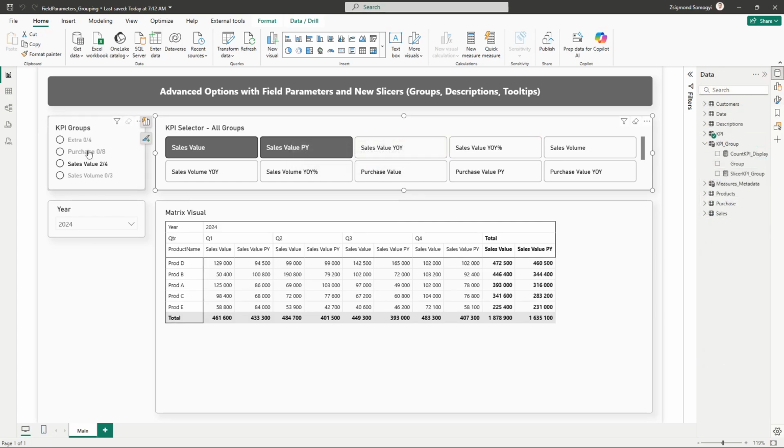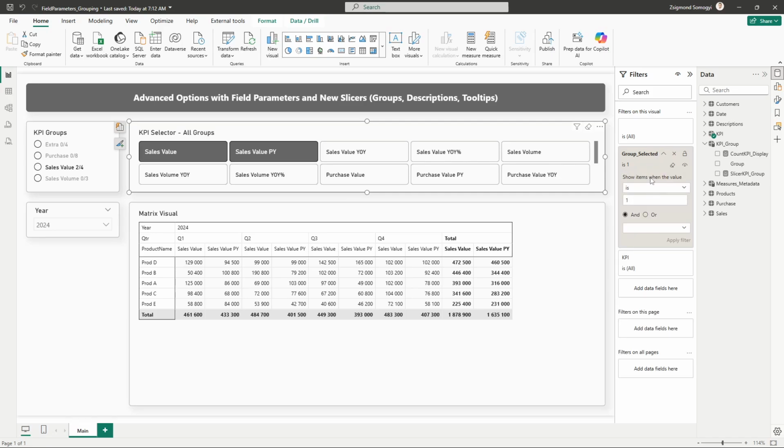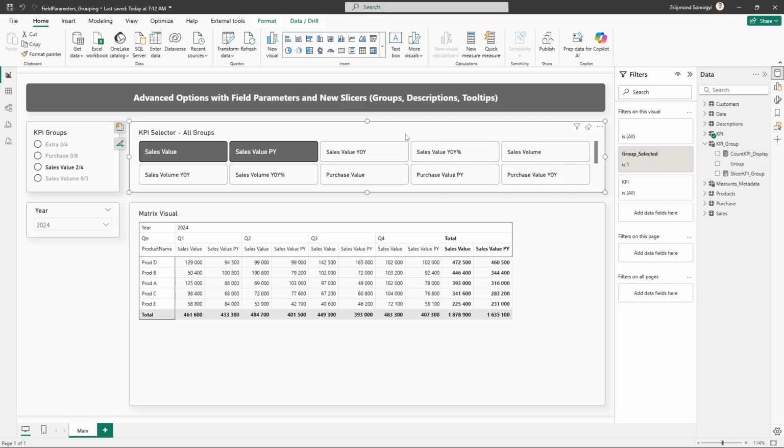To link the group slicer with the KPI selector, go to the filter pane of the KPI selector and add the group selected measure with the condition equals 1. This is needed for the behavior we want to achieve.